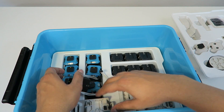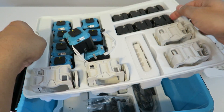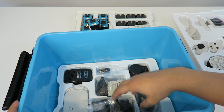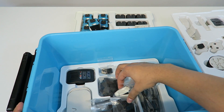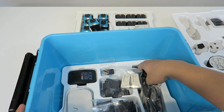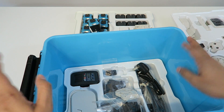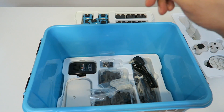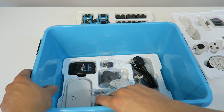Then we have some different pieces here as well. Underneath we have some more clips, more wires, and we got a charger as well. And this is our wall outlet. So really cool looking kit over here. Let's go ahead and actually build something. With that being said, cue that montage.